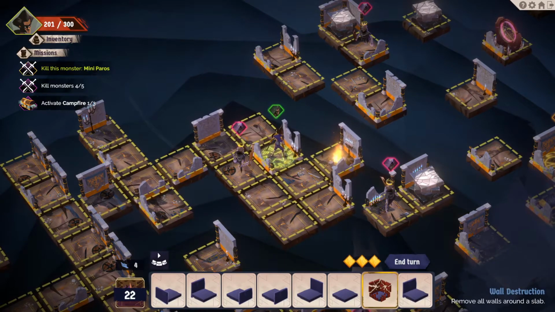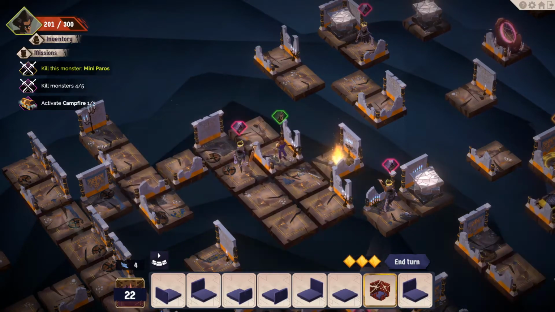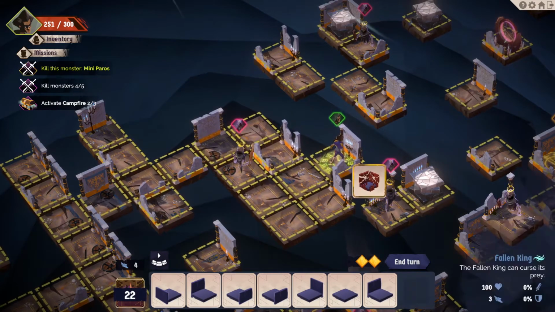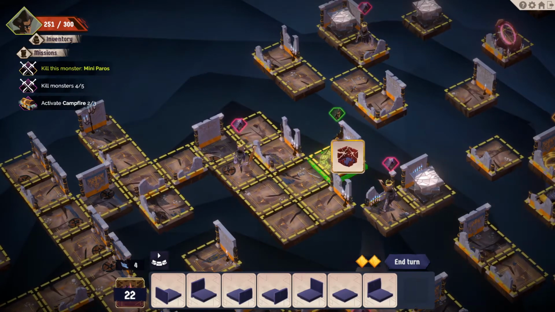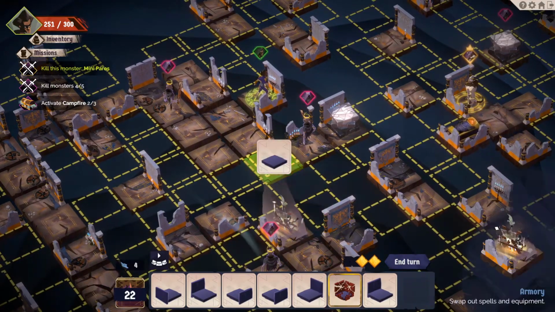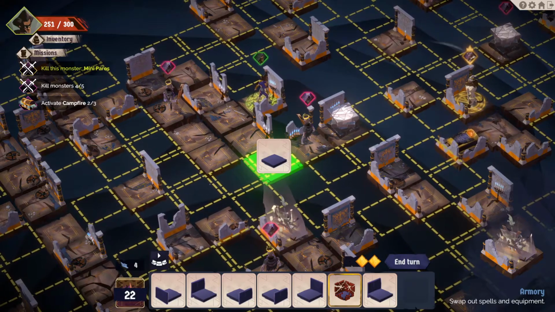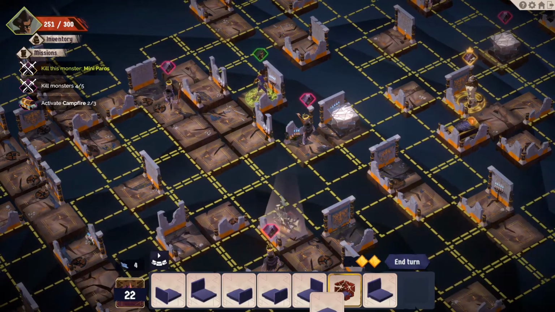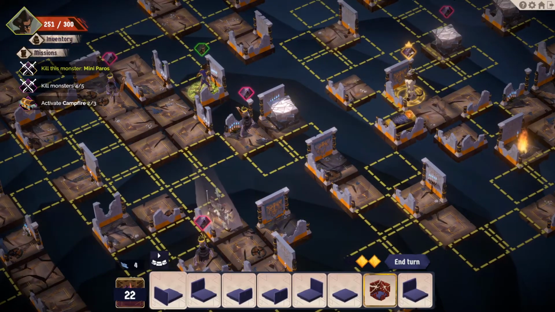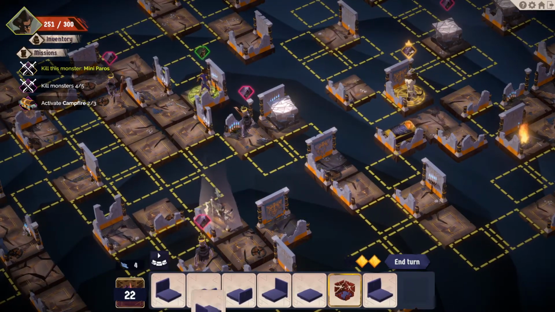There is a campfire here, though, which is nice. We're not gonna be able to bust down all of those walls, so I think we're gonna have to go around here. Now, I can also just build away from myself if I want to. I don't think I can build on an existing tile, though. Yeah, I can't block him off.